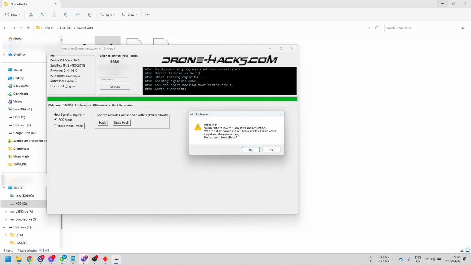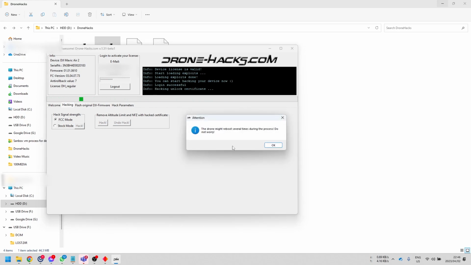Also, there are tons of no-fly zones that don't even remotely relate to the laws in your country. So in many cases you can do this. For instance, if you are doing roof inspections, then at least this enables you to still do your job where otherwise you would have had to file in paperwork and stuff like that. Also, if you are in countries, for instance, where they block you, then please use this at your own risk. In this case, I want to continue because if I want to fly in mountains, maybe go check a tower and see if there's power on top of the tower, instead of having to drive all the way up to the tower, I can use the drone to go over 500 meters. But once again, always be safe.